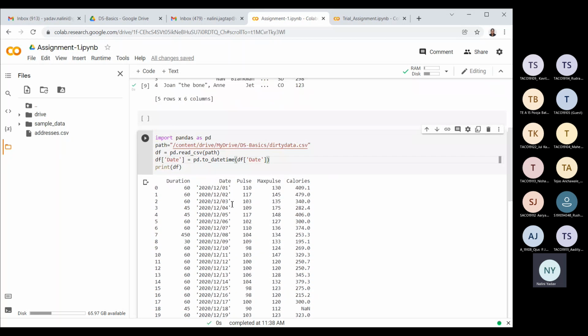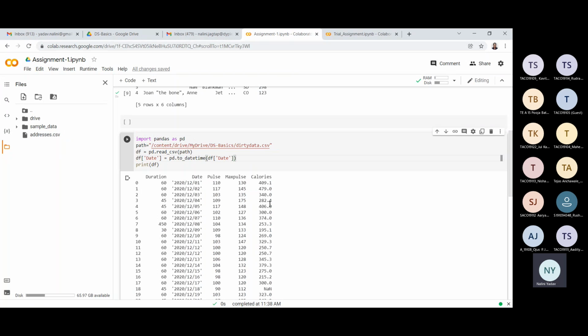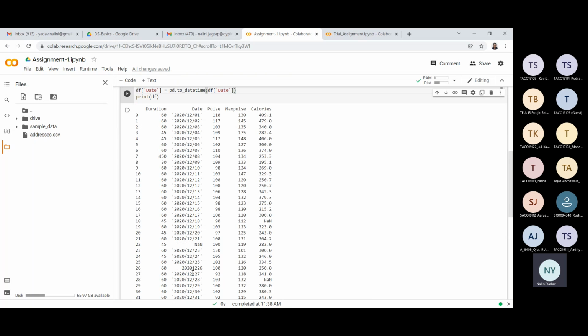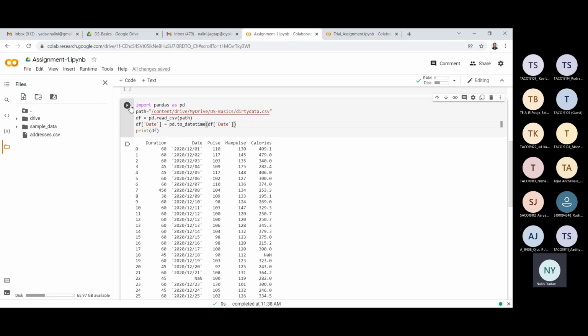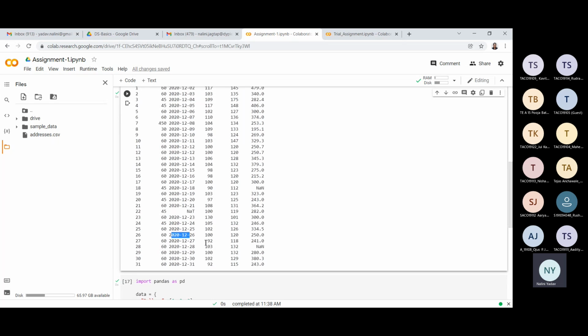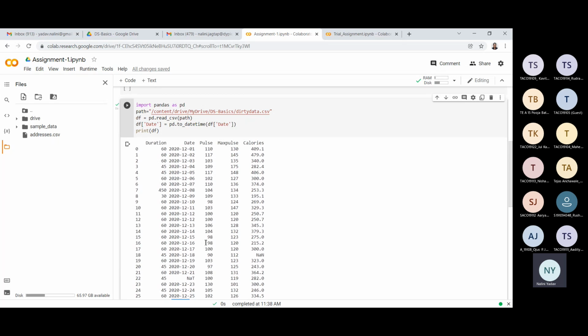I hope you are able to see this now. Okay, so let us look at this row number 26, right? It has the wrong date format. So we execute our command, datetime, and now look at this row number 26. It has been changed into the correct date format. Still, my not available value has not been changed. I have just converted the incorrectly entered raw data into the correct format. Understood, all of you?